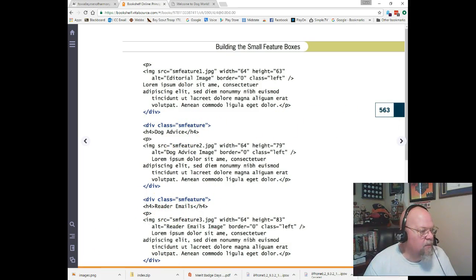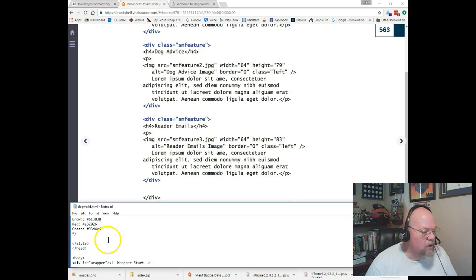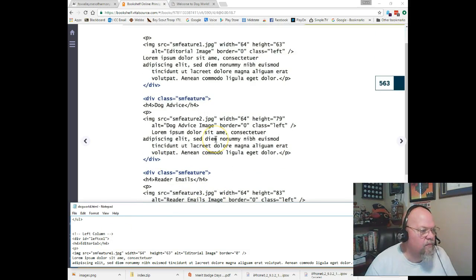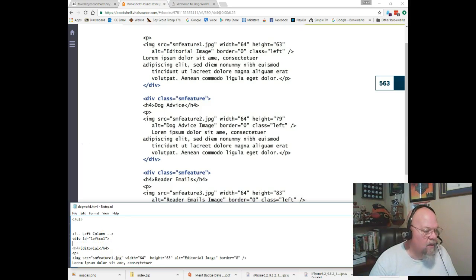So down here above the editorial, we are going to put div class. The reason we're using class is probably because we're going to apply it to a whole bunch of different things. SM feature.